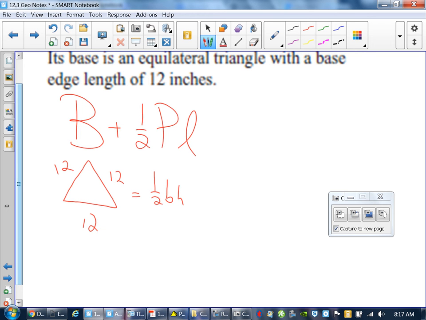Now, when you do that, what does that do to the side? Cuts it in half. So we have a 6. And just a minute ago, we had a problem where we had a 60-degree angle. We had a 30, 60, 90, where opposite the 30 was 6. So what's opposite the 60? 6 root 3. Good. So the height, I'm sorry, the area of this is going to be 1/2 times 12 by 6 root 3.